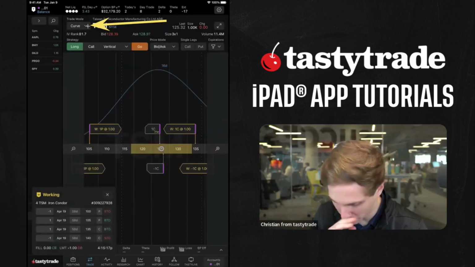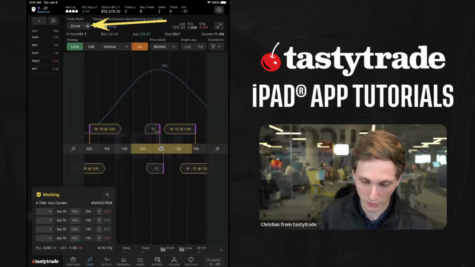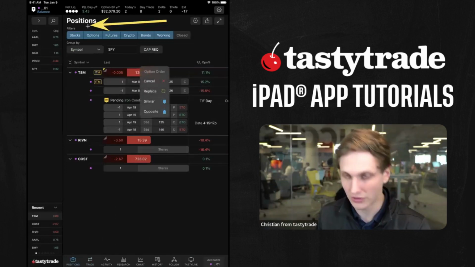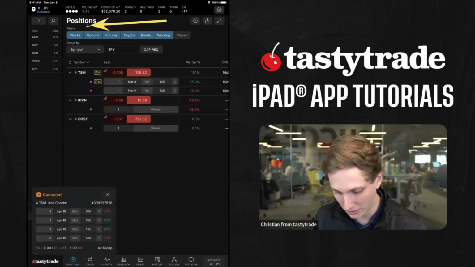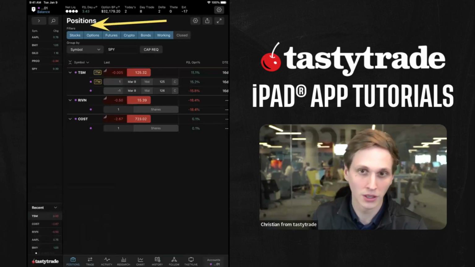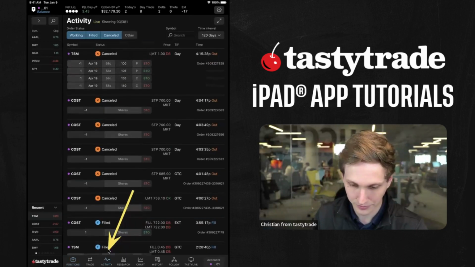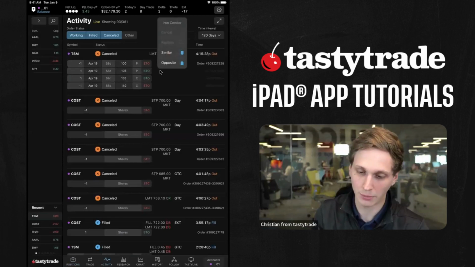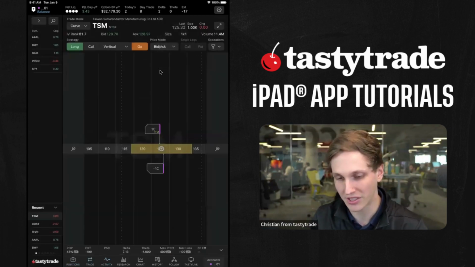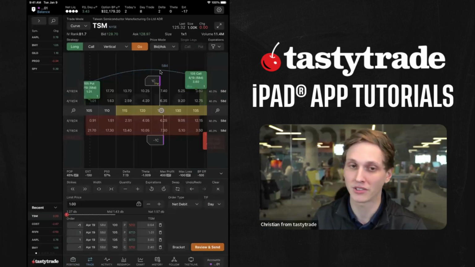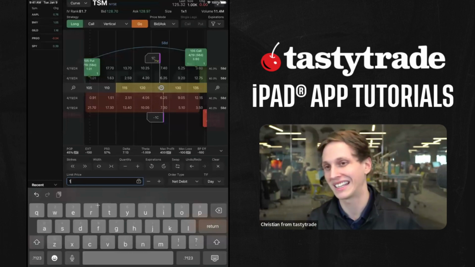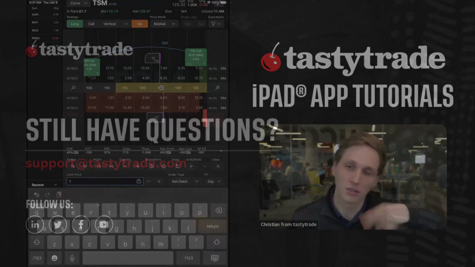Who cares about the strategy for this, it's just for example purposes, but we have our working order there. And then when we go back to our positions tab, we can see that working order, and then we can cancel it. So we canceled our working order. And then I showed this tab a little bit earlier, but if you go to the activity tab here, you can see this old canceled working order. If you tap and hold your finger over it and then tap similar, that's going to pull up the same exact trade. Now you're going to have to go back and change that price back to the mid price, but that's the workaround there.